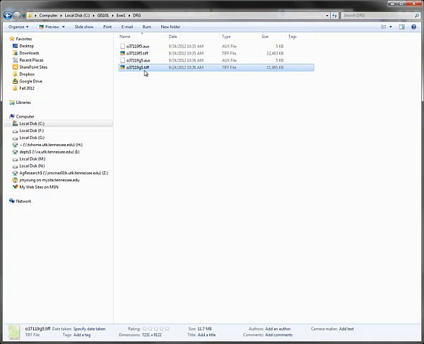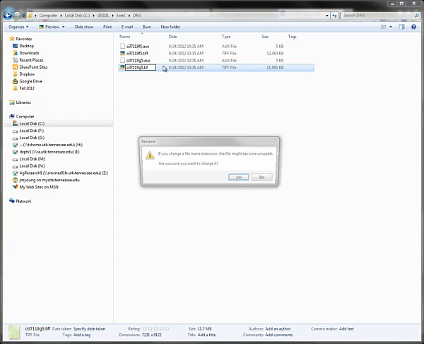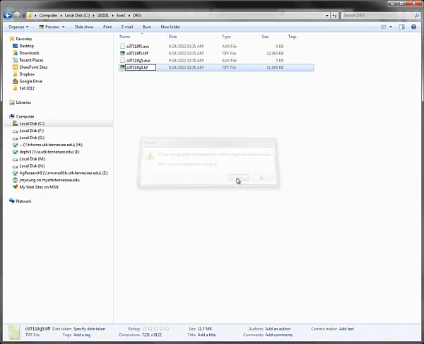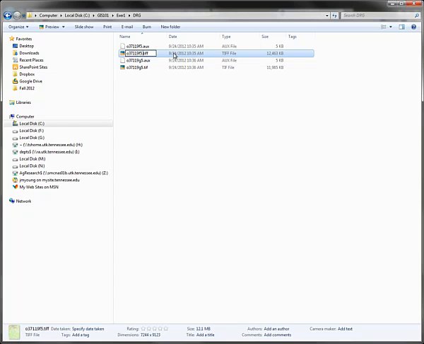So let's go ahead and edit that file. We'll click once and then click a second time, being careful not to double click too quickly or else it will try to open the file. So we just click once, pause, and then left click once again. And we're going to select at the end of the file name and just take one of those Fs off. We'll say OK, and it gives us a warning because Windows doesn't really like for you to mess around with the extensions, so it gives you a little warning that it might become unusable. We'll go ahead and say yes, we want to change it. And you see it now has the one F in it. Let's do the same thing for the other file.